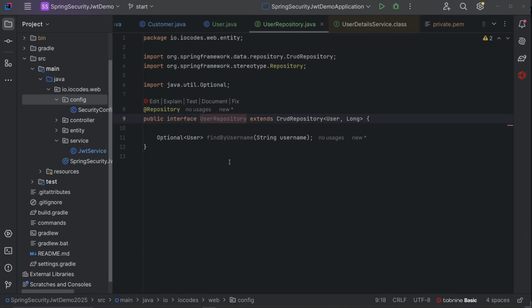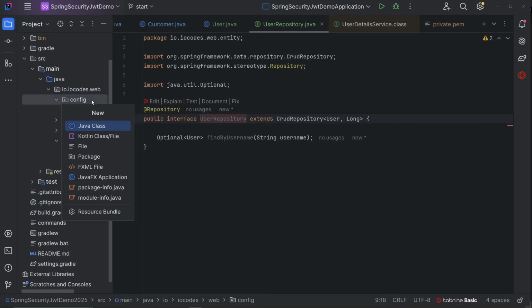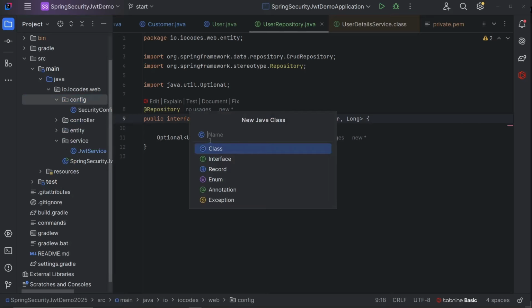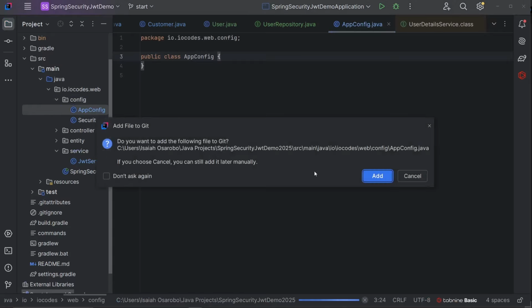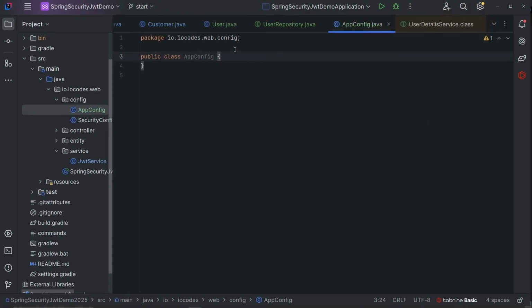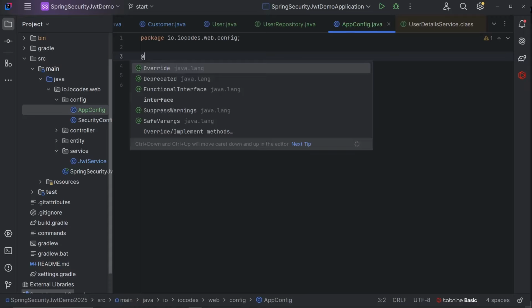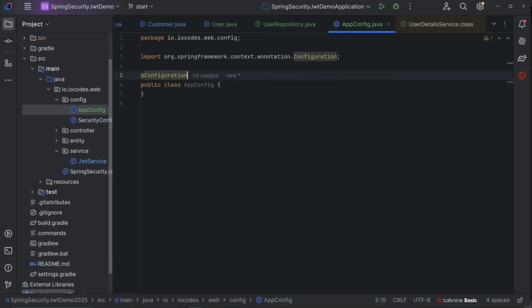From that workflow, we saw that not only the user plays a role in the whole Spring authentication context, we saw other major components such as the password encoder, the user details service, as well as the authentication provider. Now, for us to define all of those, we have to create a new config class inside of our config package. We'll simply call it the application config, or AppConfig for short. To make this class a configuration in Spring, we simply annotate it with @Configuration.